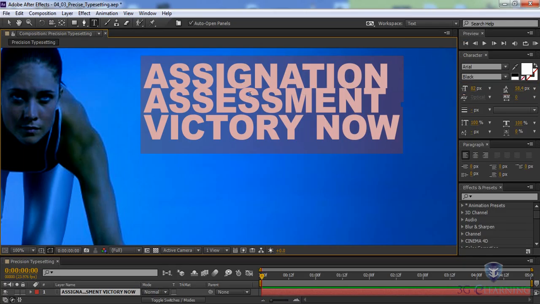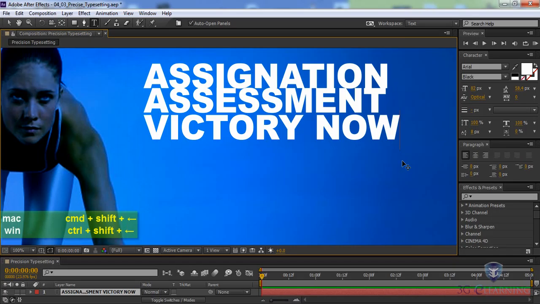Now the last line I want to go ahead and change because the spacing here is a little different. I'll use a key command for this as well. If you press the right arrow, not holding any other keys down on your keyboard, just press the right arrow, your cursor will automatically move to the end of whatever you had selected. Now if you hold down the command key and shift, or the control key and shift on the PC, then tap the left arrow, you can select individual words to the left of wherever your cursor was.